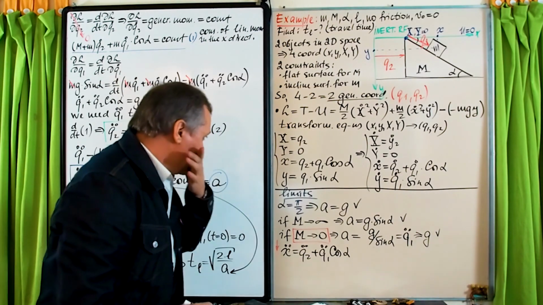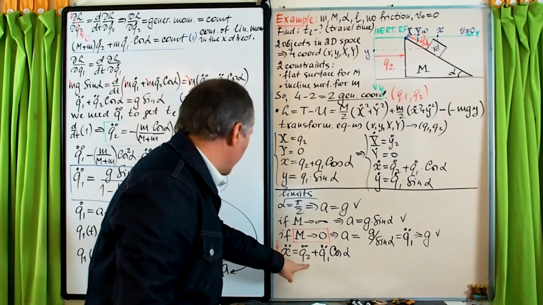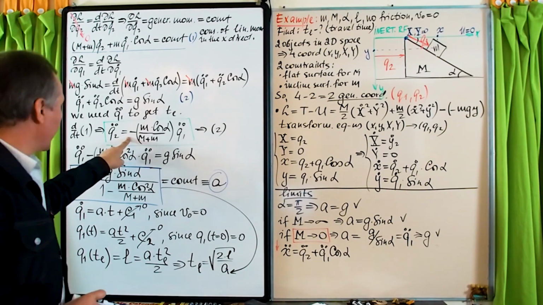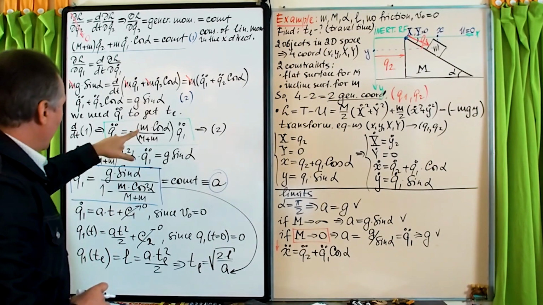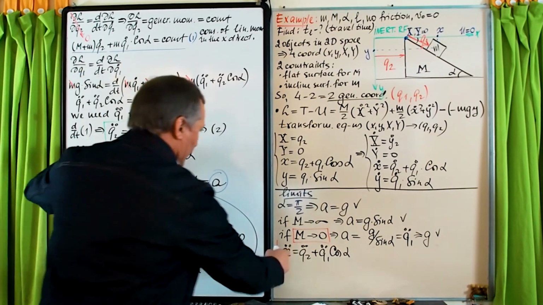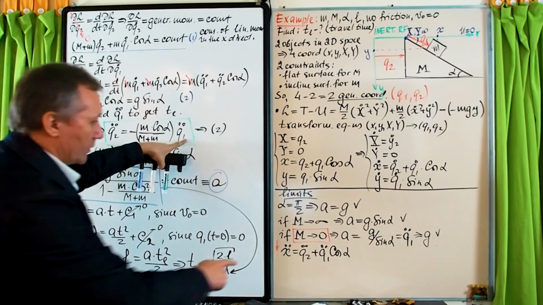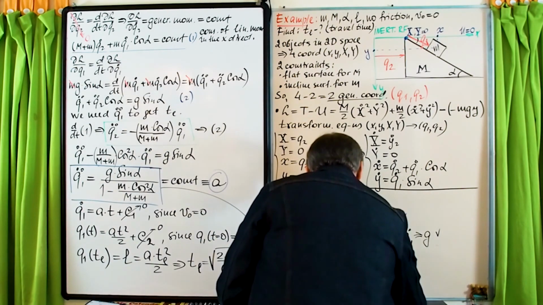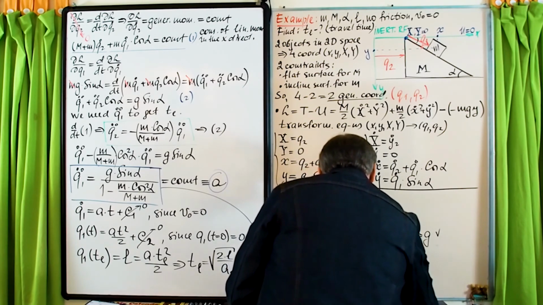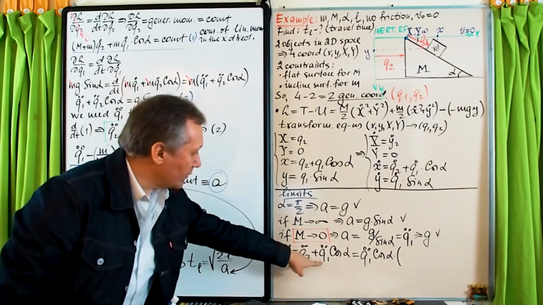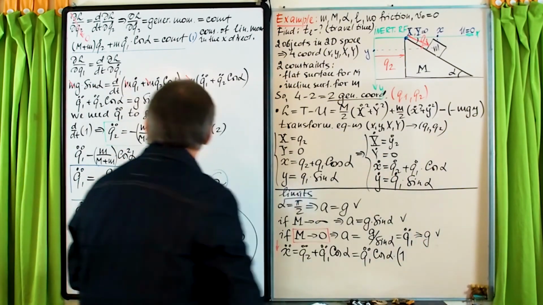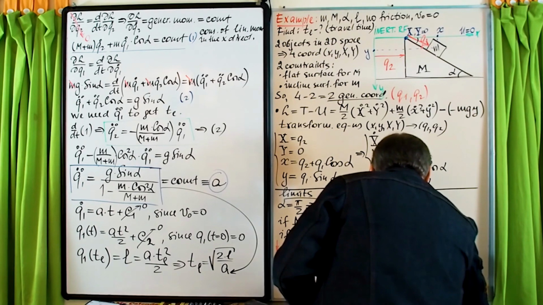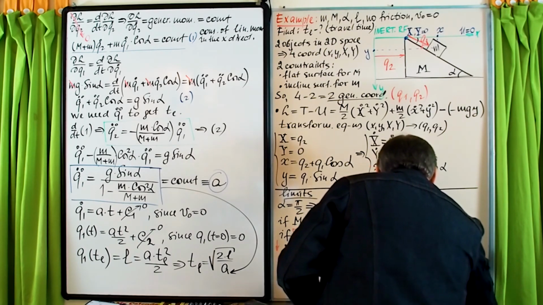Okay, and now q2 double dot, it's here. That's why I framed it with this green, so it would be easier for me to find. So I can plug it here. I will have q1 double dot and here q1 double dot, so it can be factored out, and also cosine alpha and cosine alpha over there. So it will be q1 double dot cosine alpha. And what will be left inside? From this term, it will be just 1. And this is the negative term, so it will be minus m small divided by the total mass of the system.